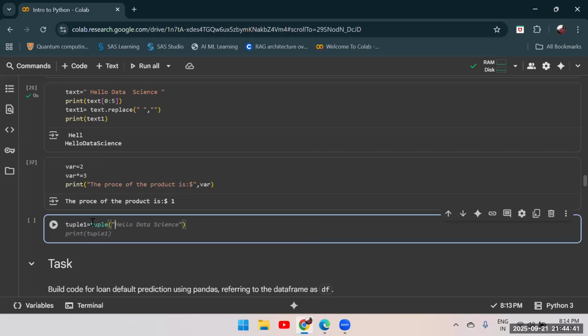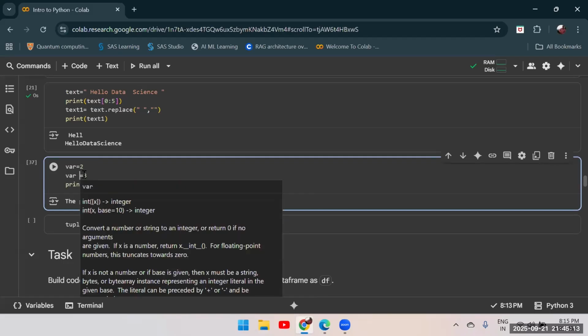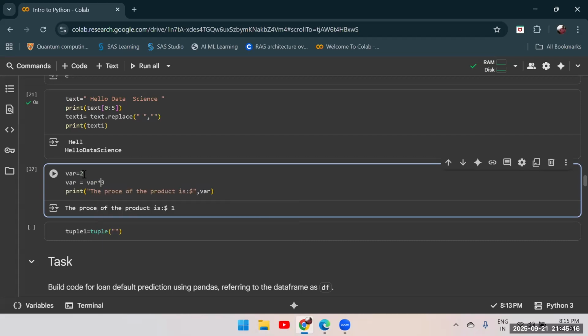So I have one doubt, sir. Yes. Sir, you mentioned the variable var equal to 2, var into equal to 3, but we mentioned var 2 times. So if we change the var to var1, is it possible to work, sir? Okay, if I understand your question correctly, Raghav, earlier we did var equal to var into 3.